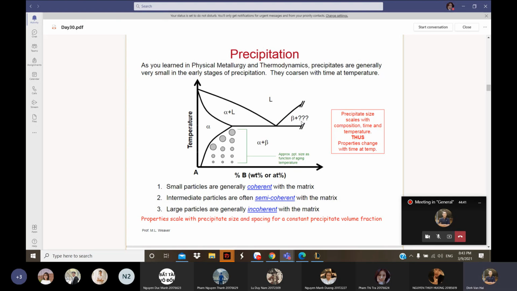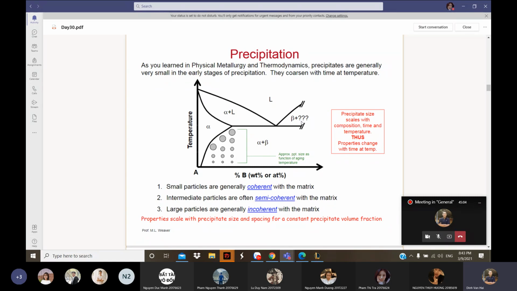So some scientists tried to figure out what's going on, and they found out that it's because of the defects of materials. We will talk later when we discuss the fracture.